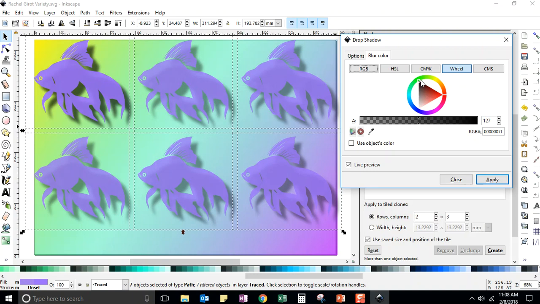You can change from a black shadow and you can swivel that around and make that shadow any color that you want. It might take a minute for that to show up in the preview, and I don't know if it will show up in the preview. And then the opacity slider is here.